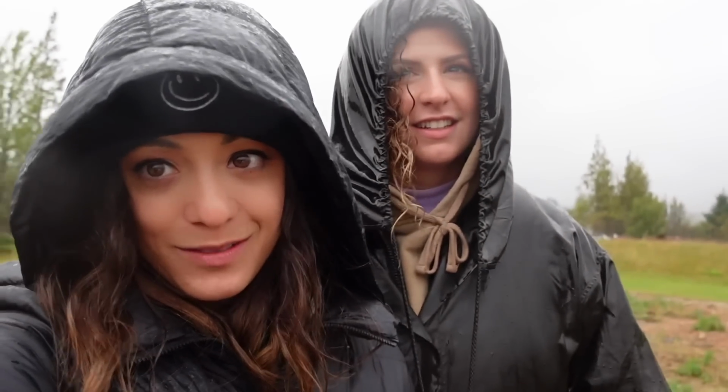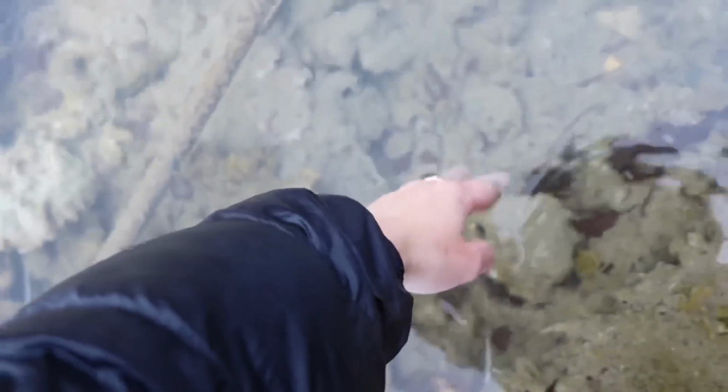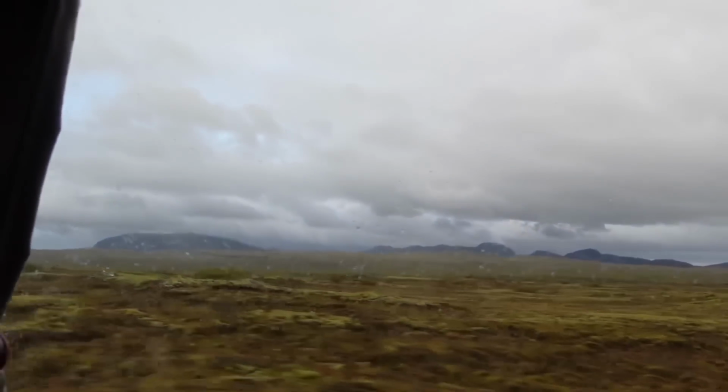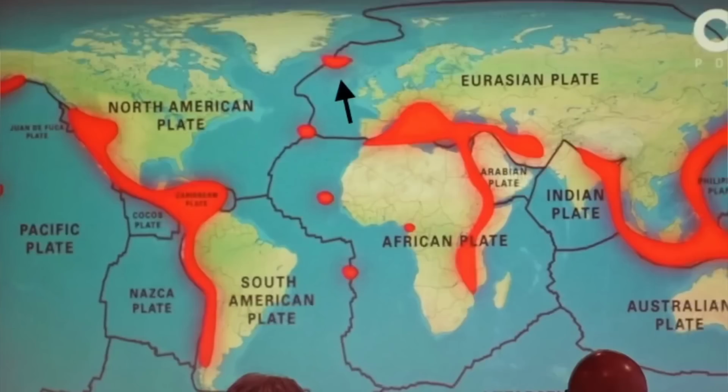Wow. The smells of geothermal energies. Smells like volcanic gases. Why don't they make this into an air freshener? I want my car smelling like this. Oh, it's so nice. It's finally starting to clear up though. We can actually see more than 20 feet away from us. So it's beautiful. Our tour guide just said that the highway we're driving on right now is on top of the two tectonic plates. So we're literally driving in between the two. The ground is pulling apart where we're driving right now.